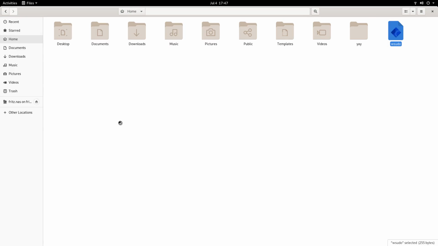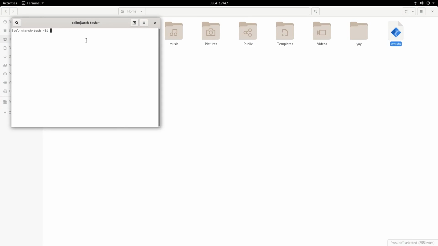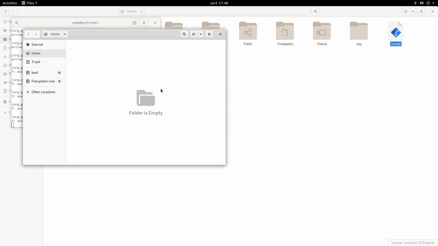And then what I can do there is when I open my terminal, I can just go sudo ./w sudo, and then whatever I want to open as root, which would be say Nautilus. It'll ask for my password, and I can run Nautilus as root. Now I looked up all this stuff because I had to, because I was running under Wayland. Currently I'm not under Wayland, otherwise I wouldn't be able to record.